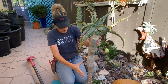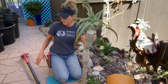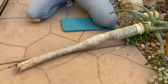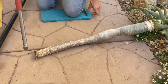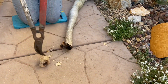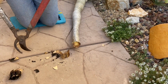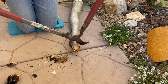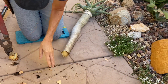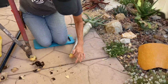So anywho, if you have a plant that collapses from the base, the quickest fix is to start cutting until you get up to healthy tissue. So we're going to start making some cuts here. Well, that's not healthy. Starting to see daylight. There we go. Okay, so you can clearly see the difference between that and this. So this is good, clean, healthy tissue.